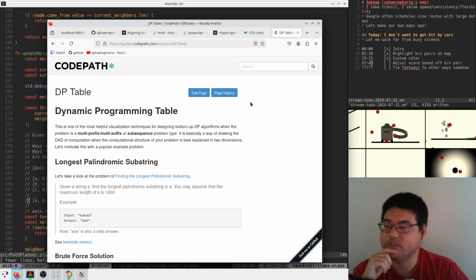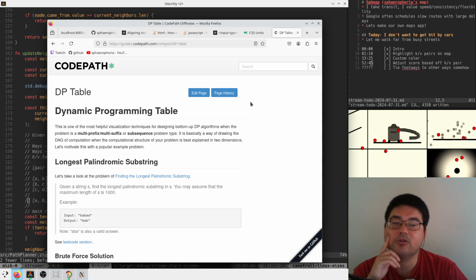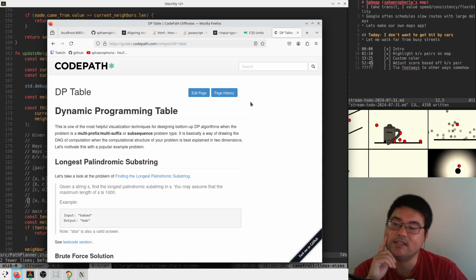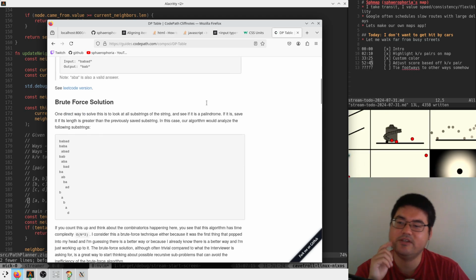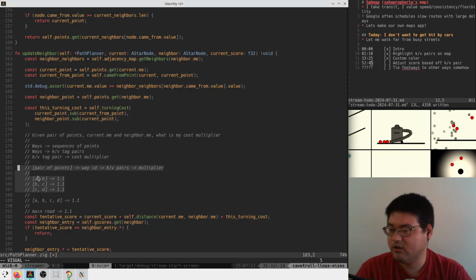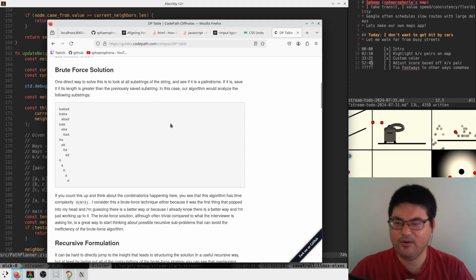Am I dumb, or is this just the shortest path algorithm with weights along the node edges? But we don't have that. We are dynamically assigning the weights. That is the problem, right? So we need to find a way to efficiently look up these weights. That is basically what I'm trying to figure out.